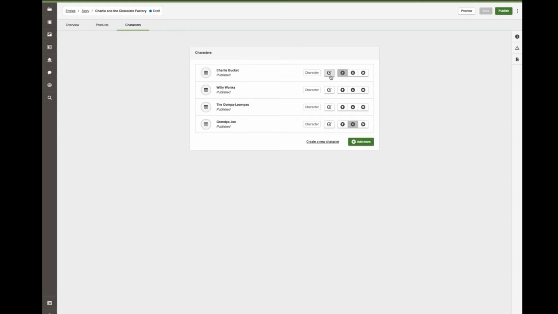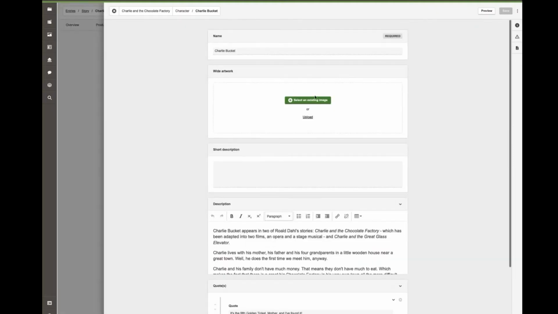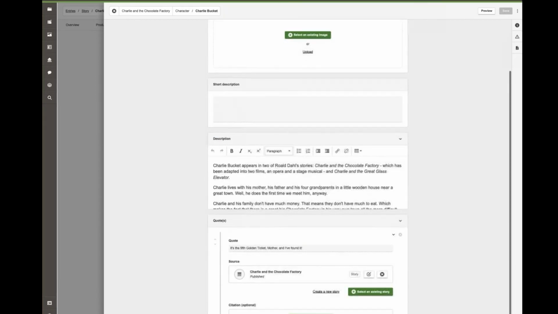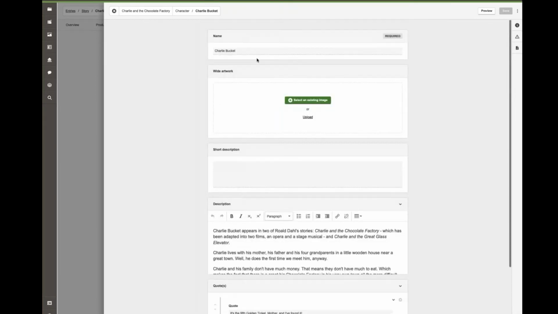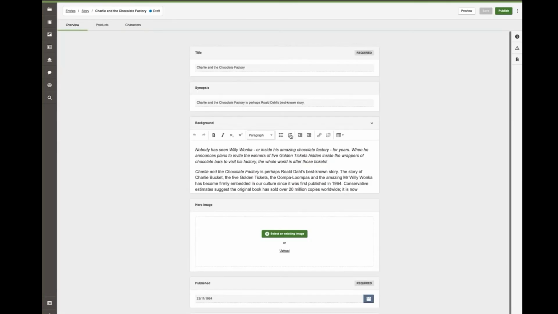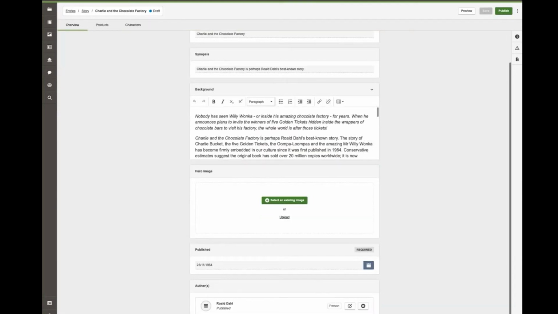And inline entry editing still works in the same way from tabs, so you can open up Charlie Bucket and edit that as a character, and each subsequent content type can have their own tabs as well.